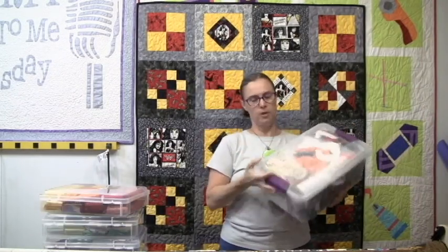This guy has been repurposed for mask making. Everything that's in here is pre-washed fabric. My elastic's in here, my t-shirt ties are in here, my interfacing is in here, everything's here, my patterns are in here, so that if I do need to make more masks, it's all in one place. And that's it. That's what I've been doing this week.